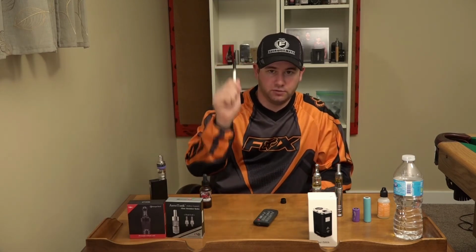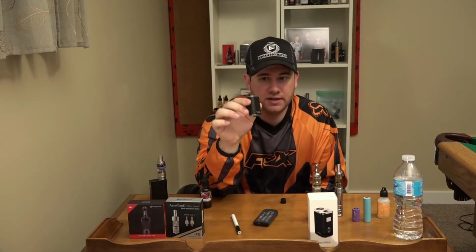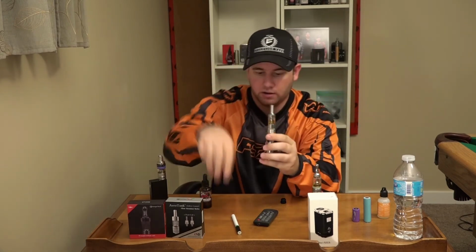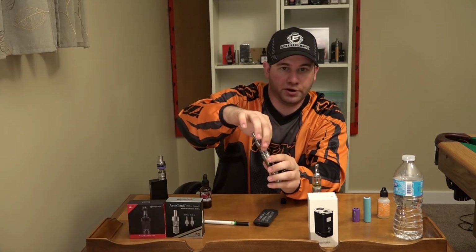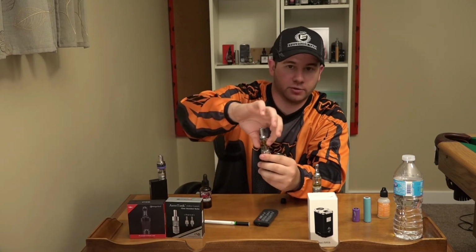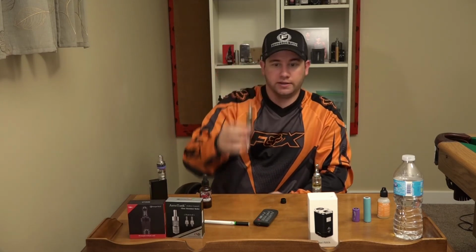Now let's get into the part you've all been waiting for. This is the giveaway. So I got this iStick 10 watt. This is basically a device that you put a tank on top of, and the tank is kind of like the cartridge we talked about earlier. The tank consists of your coil or your atomizer to heat up the liquid, and then your liquid as well. And the difference with these tanks is you can actually pick your own liquid. So you can choose your flavor, you can choose your nicotine strength, you can choose all that good stuff just by getting one of these tanks. It gives you that versatility that you may want.